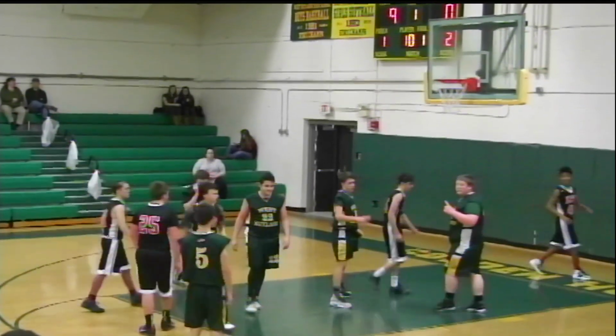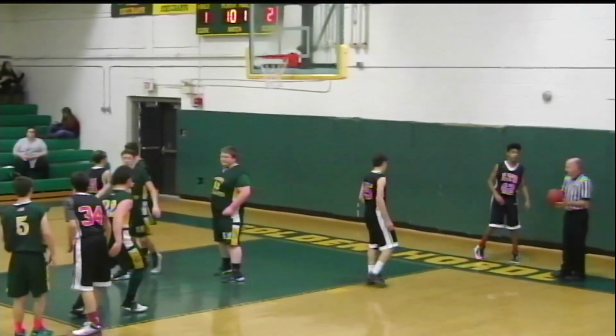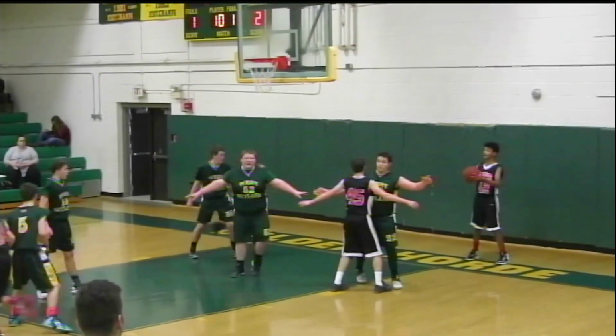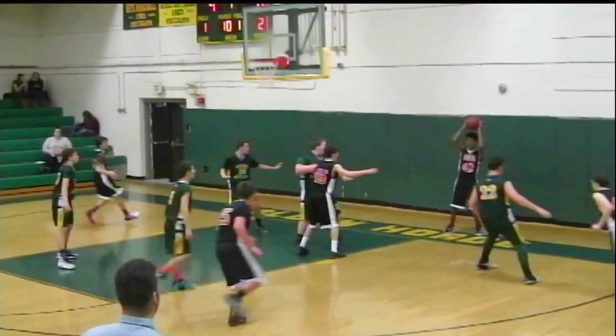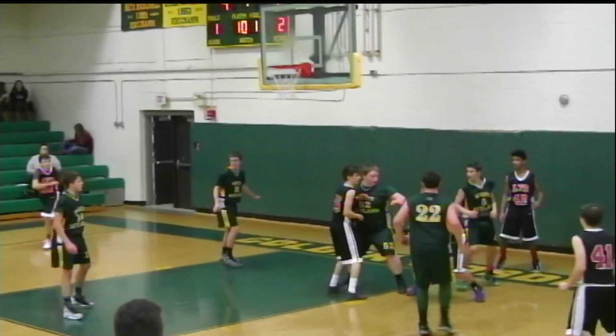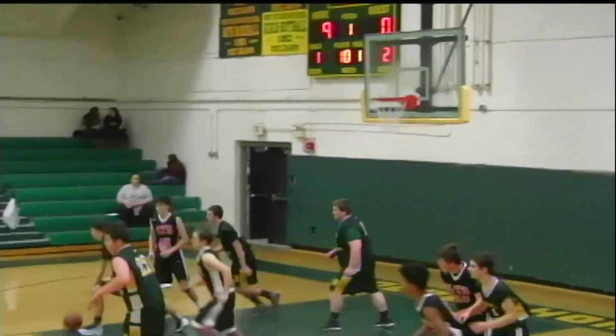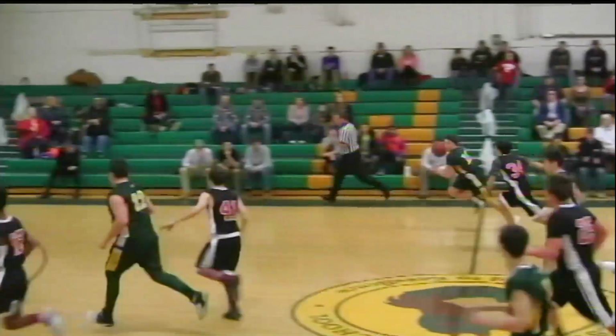Might be a reach on Matt Hart. Nope, reach on Keaton Wright Chapman. First on him, first on West Side. Corner was open, bounce pass to the block instead. Now it's a kick out to 3-point, dribble drive into the lane, looking for the bounce pass to the far block, and that's picked off.